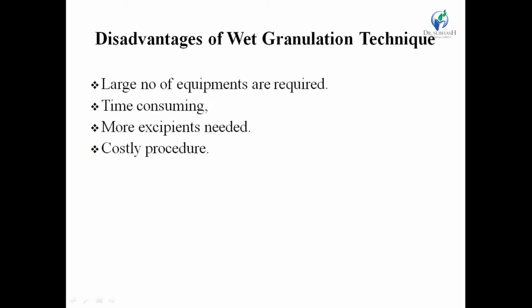Next are the disadvantages of the wet granulation technique. In this technique, a large number of equipment items are required compared to other techniques. Next, it is a time consuming method compared to other granulation methods because of drying, sieving, liquefying, etc. Next, more excipients are needed compared to all other granulation techniques, and it is a costly method.